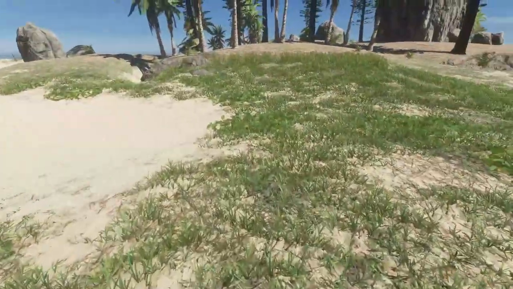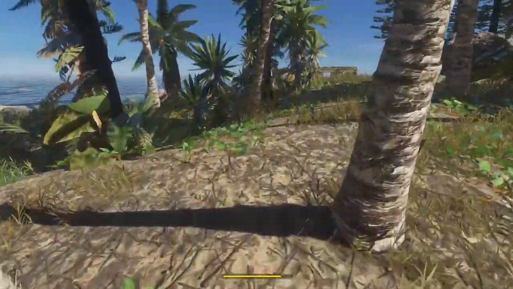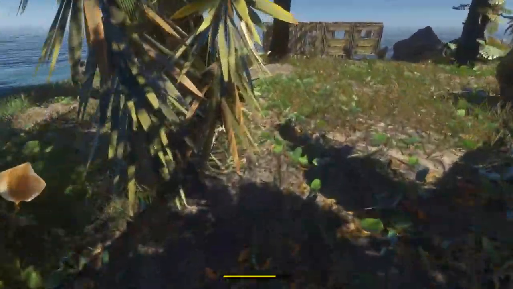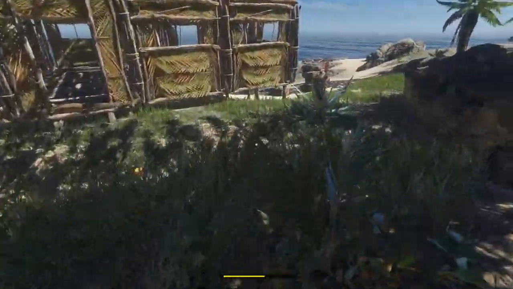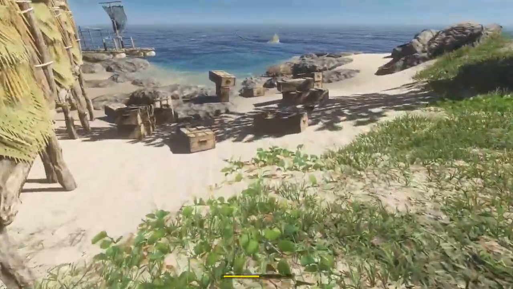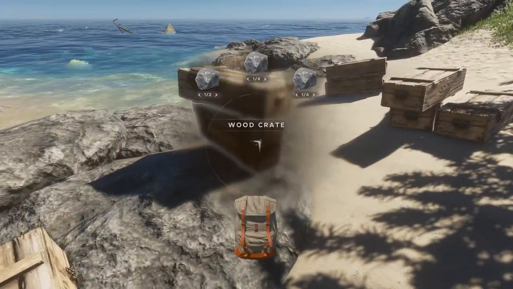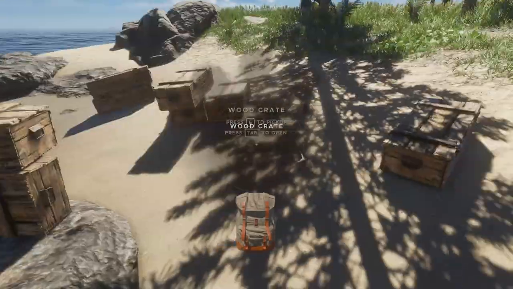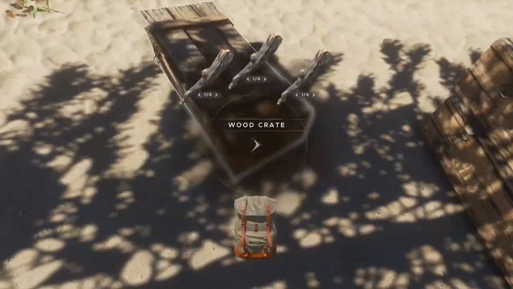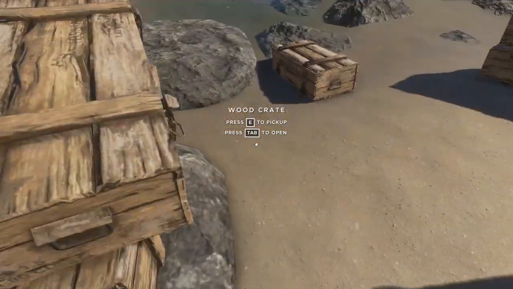Alright, there's that. Now we gotta get some stills going. So for that I'm gonna need rocks, lashing, sticks. I got coconuts, and unfortunately, to make these stills, I actually need 2 lashings. And I gotta stop auto-walking. We'll take those. 6 rocks, yeah, that'll do. And I need lashings, actually. I'll put that away. I need cloth.